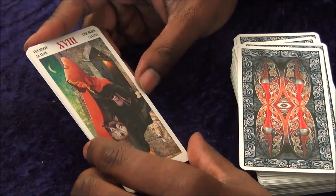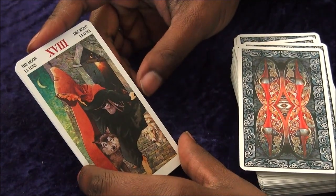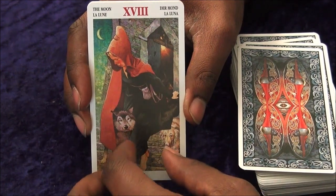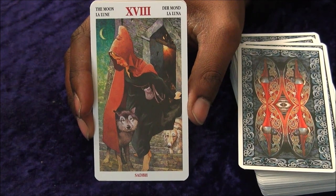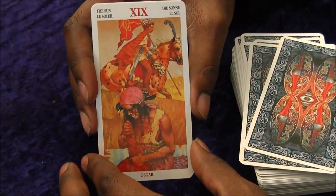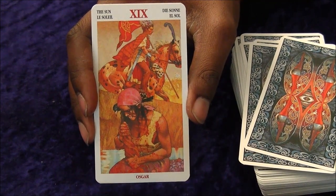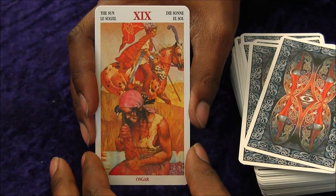The Moon — I'll just take a look at the perspective here; I can't tell if that person is sitting on a wall or coming out from the archway — I'm not quite sure where they are in relation to the door. I'll be losing sleep over this card! But they've got the moon in the background, the wolf and the dog, and the mysterious person here — I think that one's quite nice. It's the fact that someone's kind of sneaking out and having stuff hidden. The Sun — I'd look at this and probably think there is a positive at the end of the negative you're currently in. That person is not having a good time, or maybe it might indicate that your joy is bringing someone else misery, or you're profiting off someone else's misery.